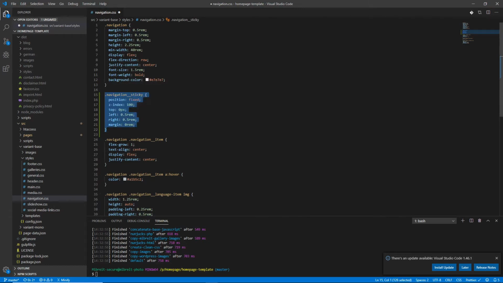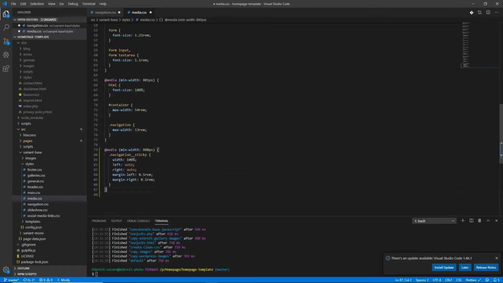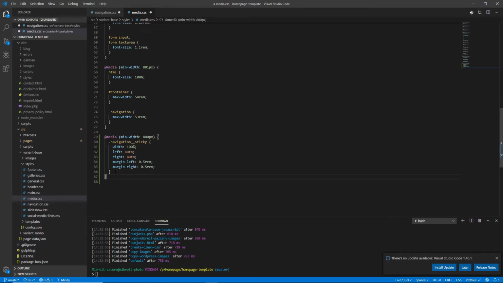Now what I also have to do, I go to the media queries, which I have in this media CSS, and here I need to define when to switch over to the normal use case. And to find this switch, I've already done some tests, so I know exactly that it should happen when I've reached a width of 880 pixels. So let's just define this style here, which I already copied over. I've already done this for my homepage, so I know what has to go in.